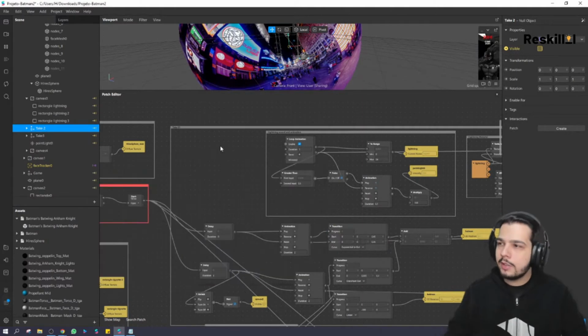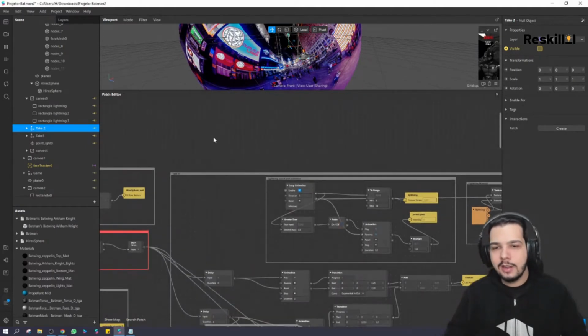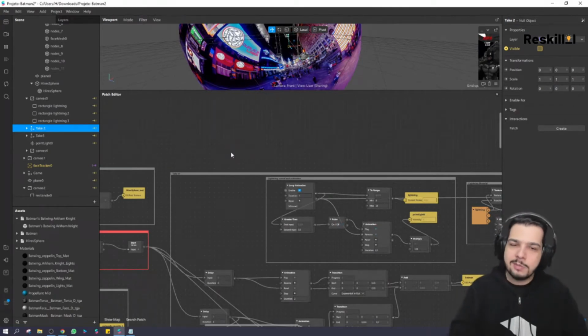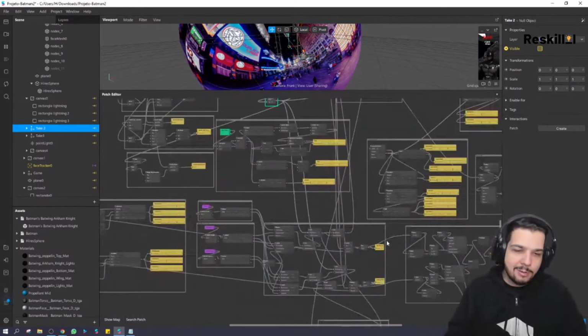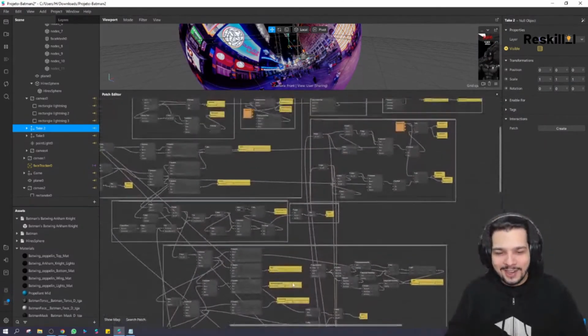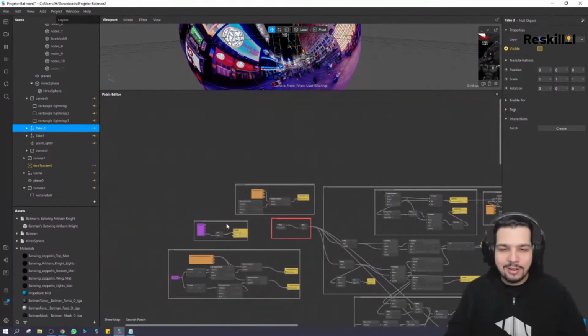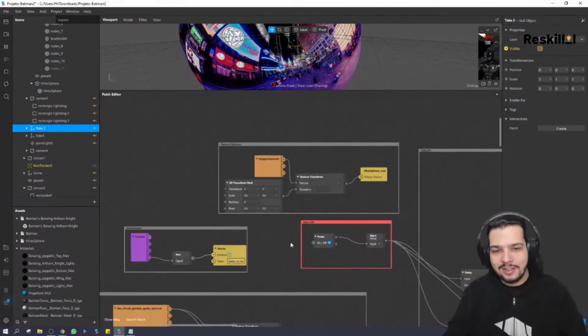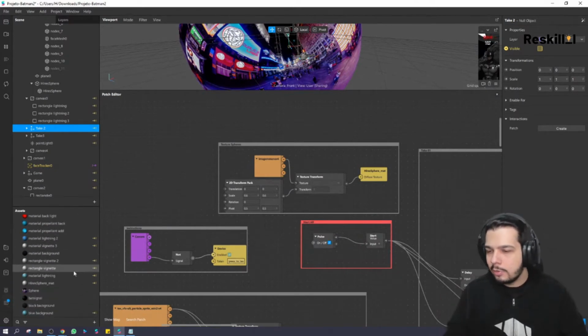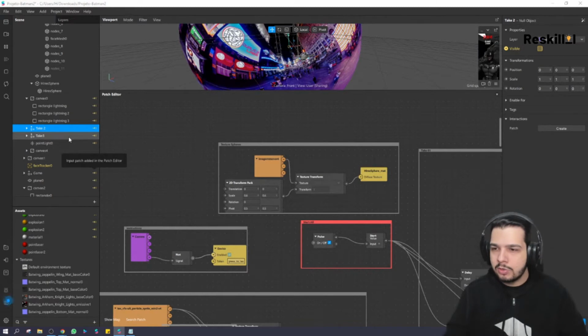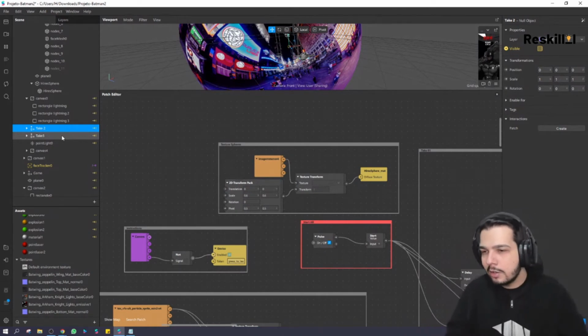Another thing that's really important for me is sender and receiver patch. This is important because you don't need to create all of these spider webs that I'm using right here. You can organize your code much better if you're using sender and receiver. I think there's another thing I would like to compare with these new versions, but I'm not remembering right now. When I remember, I'll tell you guys too.